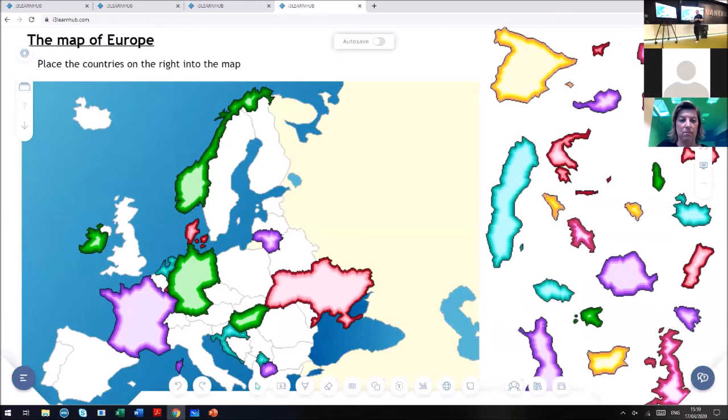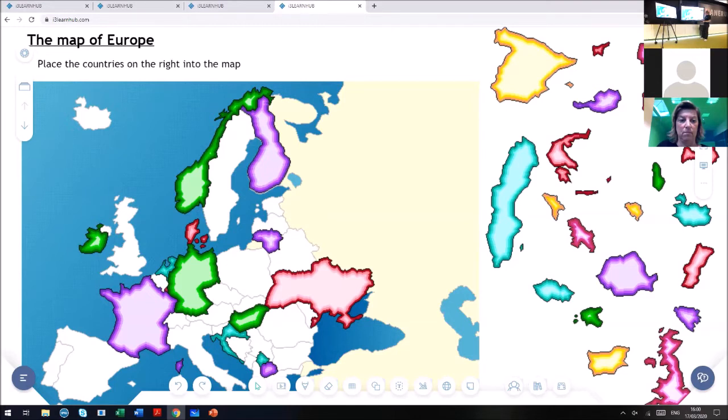Again, this lesson is made to work together on the same board, live. So students are in the classroom or at home and will be connected to this lesson remotely. Good. To do that, first of all, it would be interesting to know what they need to do on this exercise. So the exercise is pretty easy. They just need to start dragging the countries on the right position. Now, how to share this with my students? So, for instance, Anneke can also start playing around with the map here.